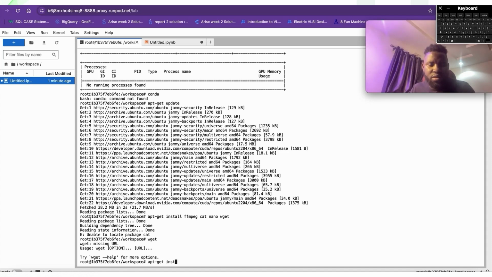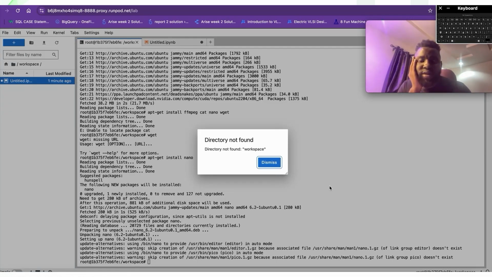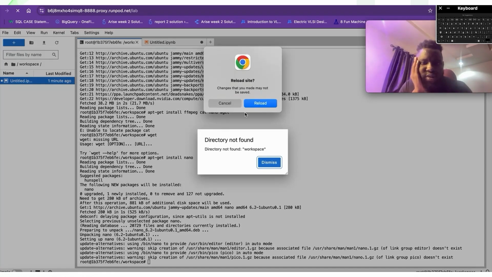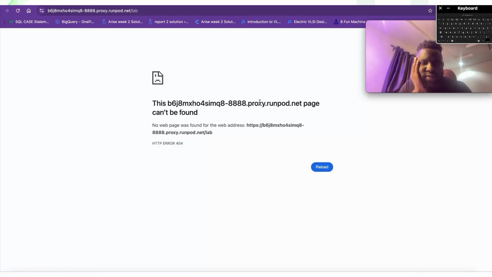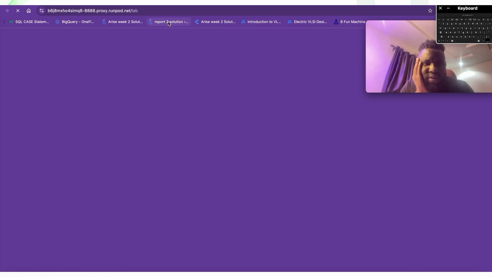Apt-get install nano. So let's say you want to be able to write a file script. Okay, let me reload this page. There's a little issue with network here. Let's spin it up again.